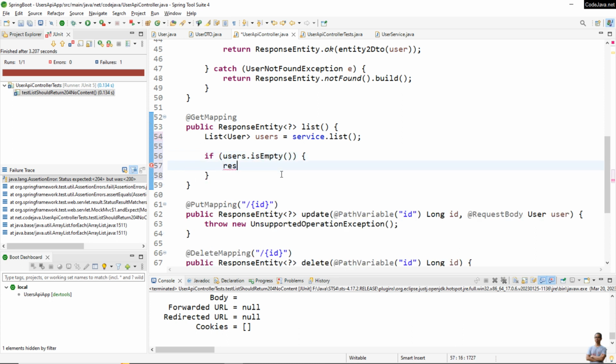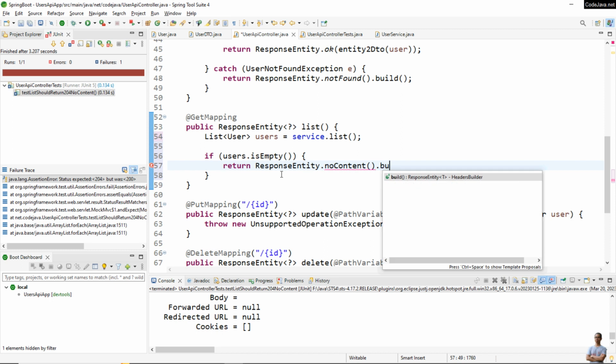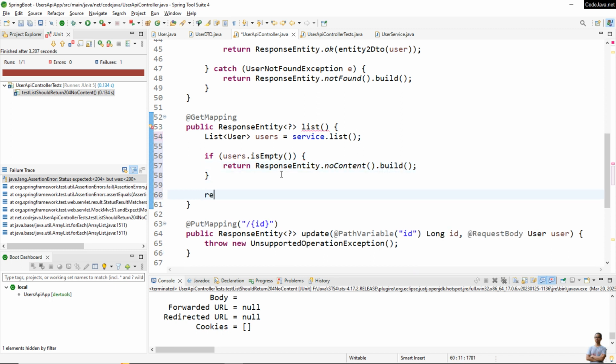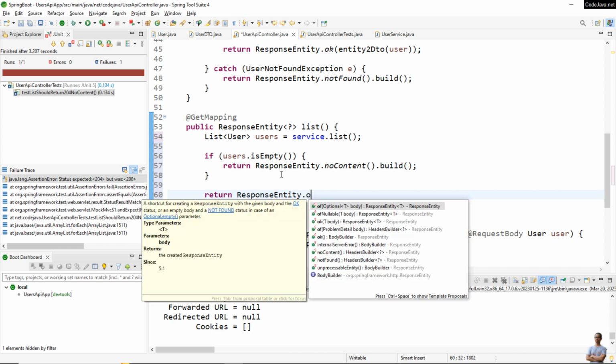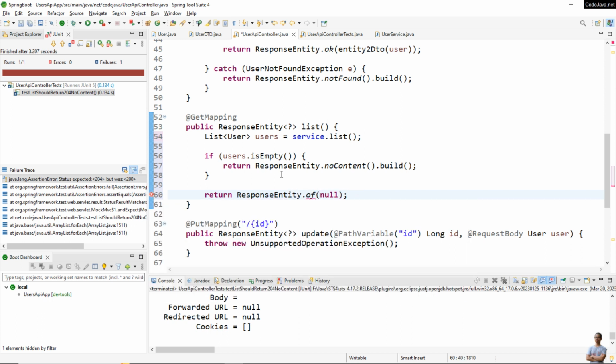Then we return the status 204 no content. Return ResponseEntity.noContent().build(). Else we return ResponseEntity.ok, body is a list of users.